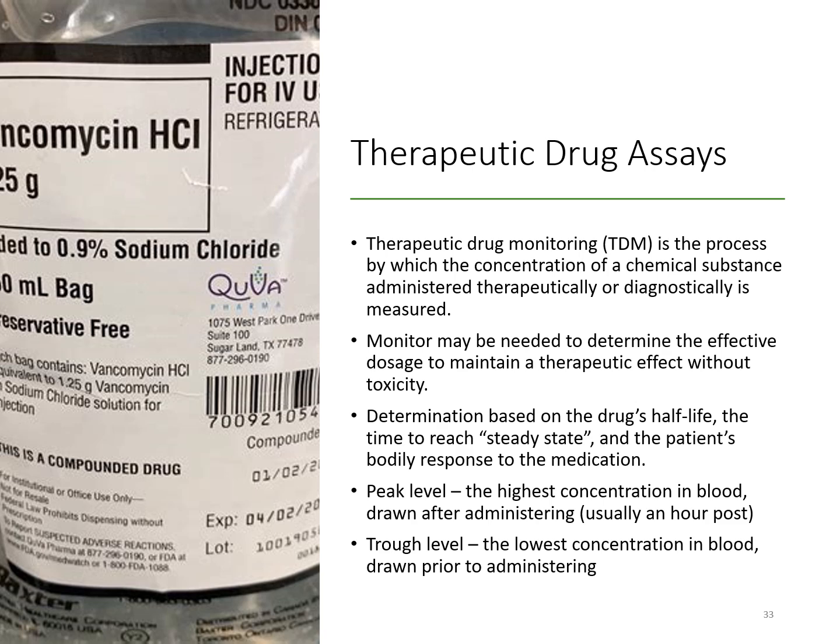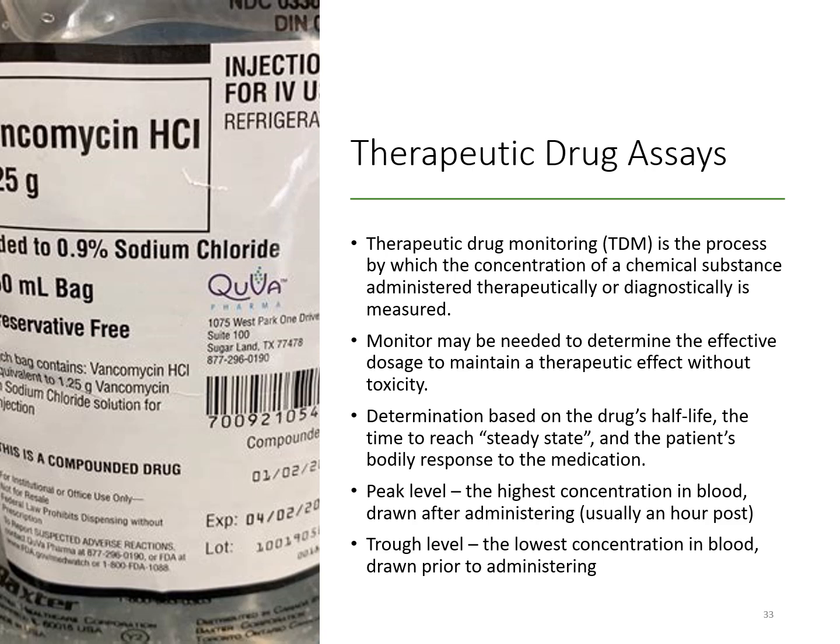Therapeutic drug assays are used to monitor the concentration of that particular chemical within the patient's body. And so typically this is monitored to make sure that it reaches a therapeutic dose without actually causing any sort of toxicity to the patient. And so a lot of antibiotics are used for this. Lithium is monitored sometimes this way. And what this monitoring does is it uses the drug's half-life to determine when the steady state is reached, and it also can be based on the patient's response.